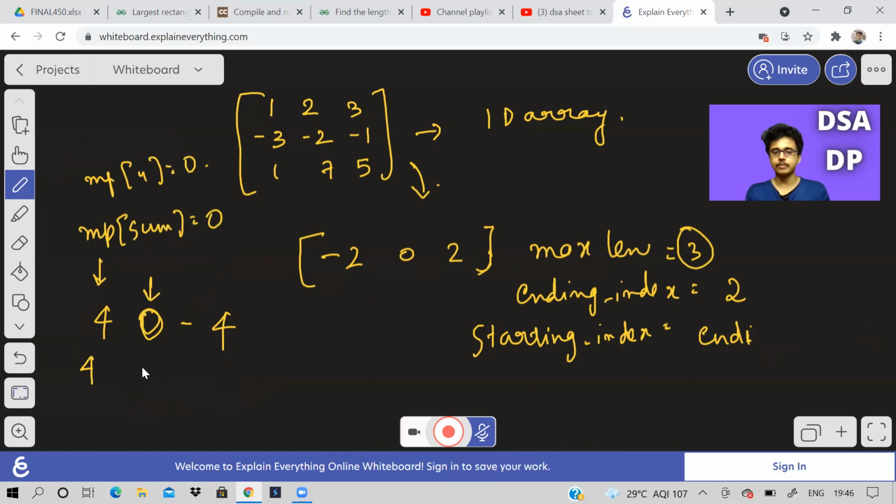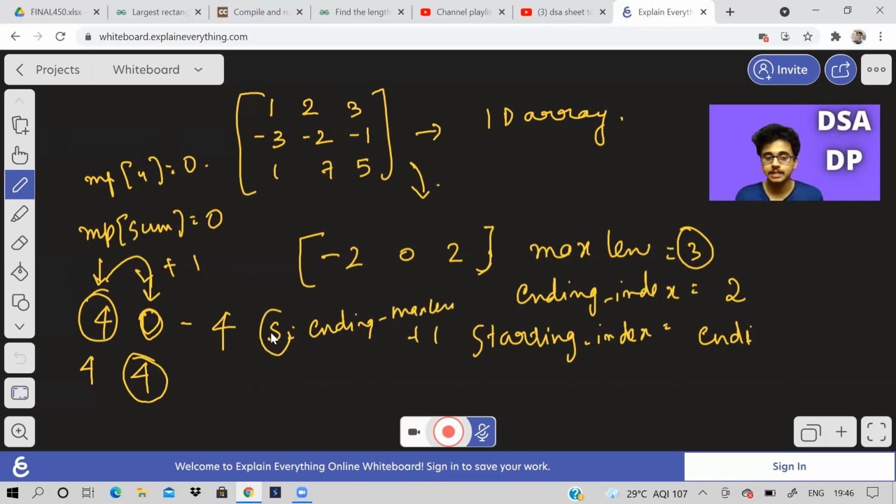So till here the prefix sum was 4, here also 4. Fine. Now I am getting to know that 4 is in the map. But where is the actual subarray starting? Where is the actual subarray with total sum 0 starting? Not from here, from one index ahead. That is why the starting point will be ending index minus max length plus 1, because that is the starting point of my maximum length subarray.